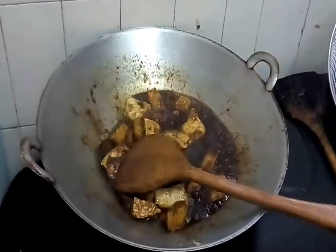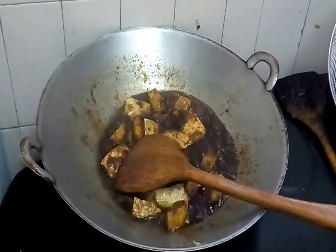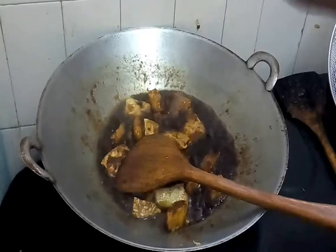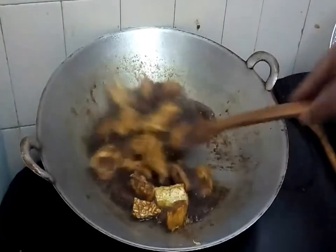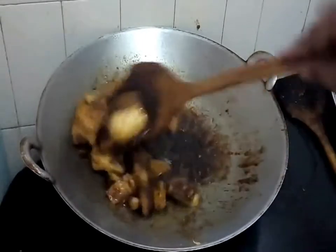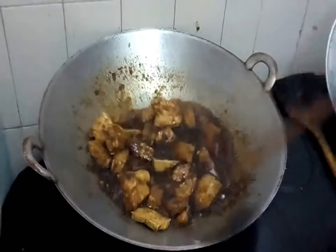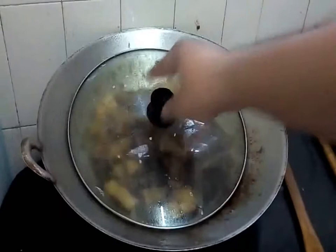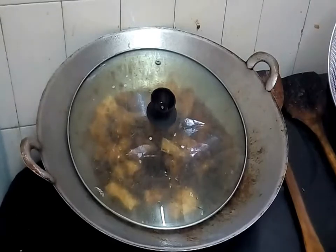Now we add our salt. Saya letak sedikit garam, sikit je garam, because the soy sauce is salty already. Yeah, sebab soy sauce tu dia dah masin ya, takut nanti masin sangat. Ya. Dan cover up. And put the fire on low heat, ya, low heat. So now we set the fire to low heat.